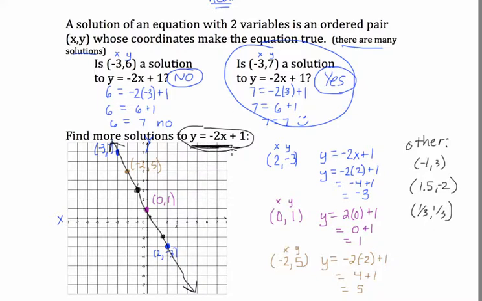That's why we call this type of equation linear. We will study what that means a little bit more next module. But to be linear means that your equation looks like this and that your solutions form a straight line. So how many solutions are there to this equation? Y equals -2x plus 1. There's infinitely many, but they're all located right along this line.